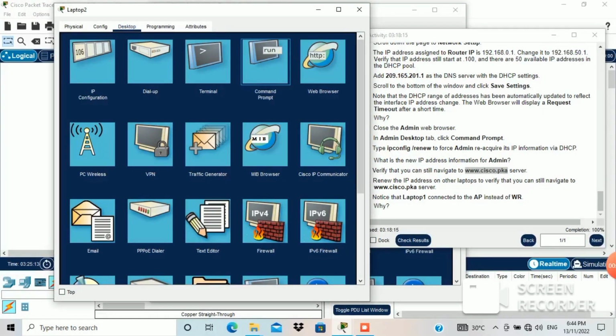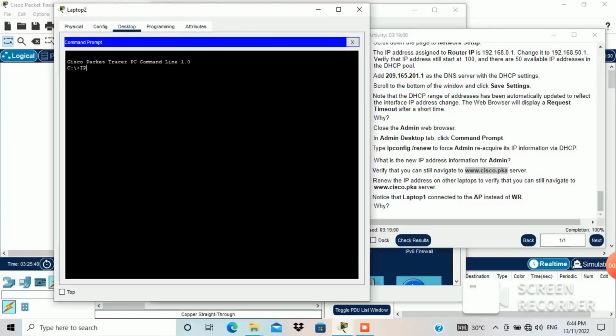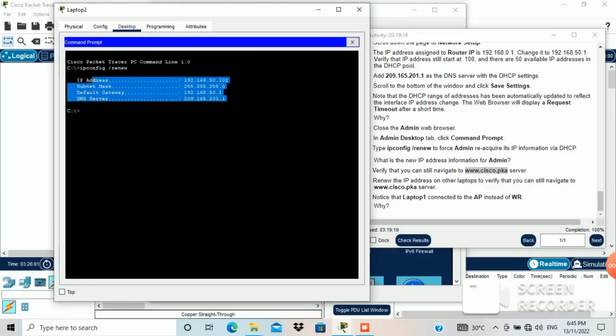Let's go to Command Prompt, ipconfig /renew. So that is the new IP address for Laptop 2.